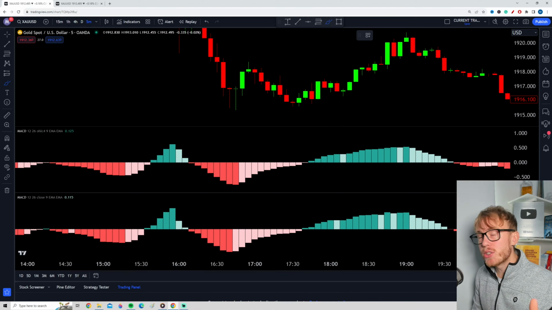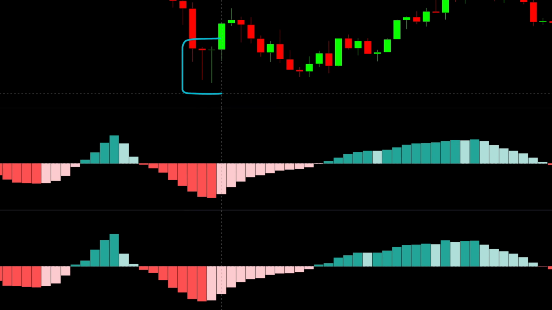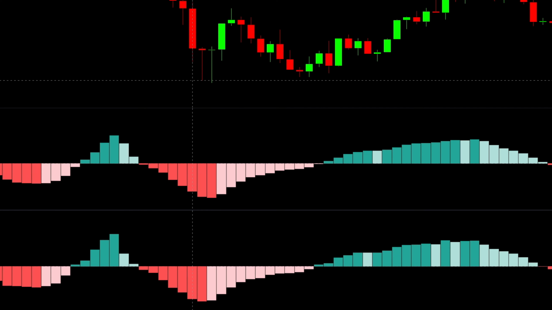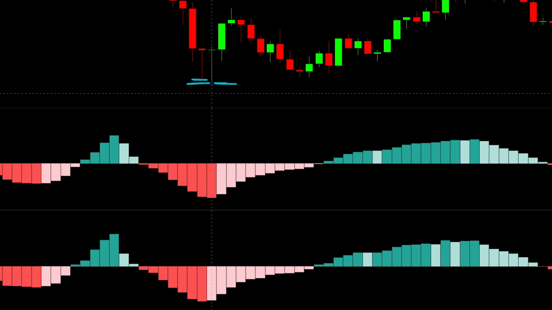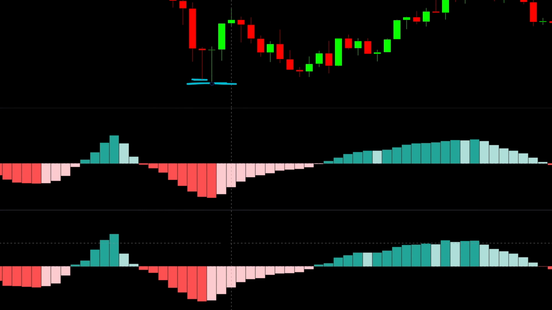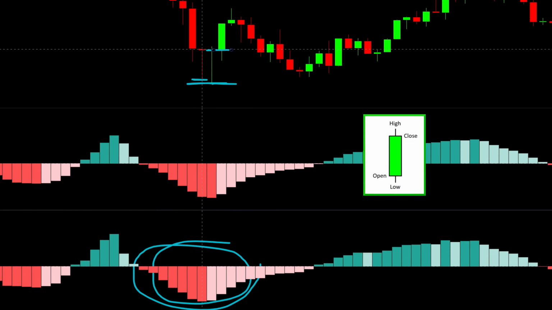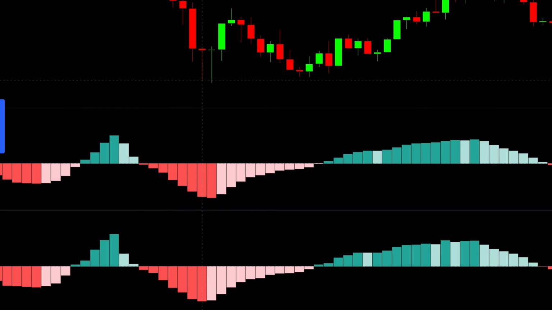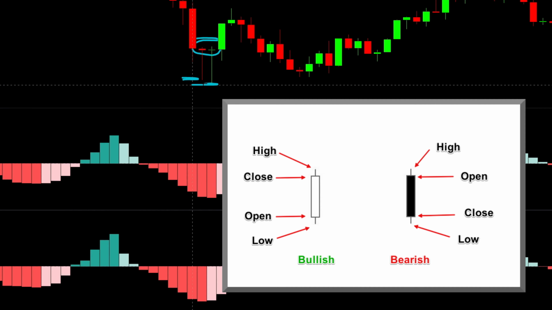To give you guys a good example of how this works, I want you all to take a very close look at these two candles right here. You can see that both of these candles have very long wicks. And remember that the bottom MACD indicator only calculates based on the candle closes, while the upper MACD indicator will take into account both the candle closes but also the wick.